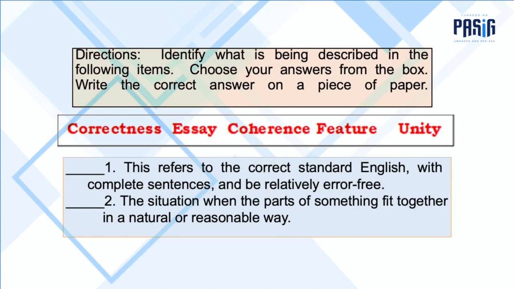Let's have another activity. Directions. Identify what is being described in the following items. Choose your answers from the box. Write a correct answer on a piece of paper. 1. This refers to the correct standard English with complete sentences and be relatively error-free. 2. The situation when the parts of something fit together in a natural or reasonable way.